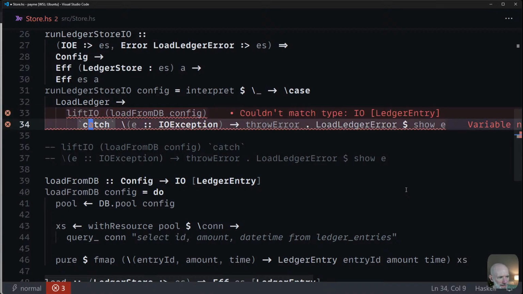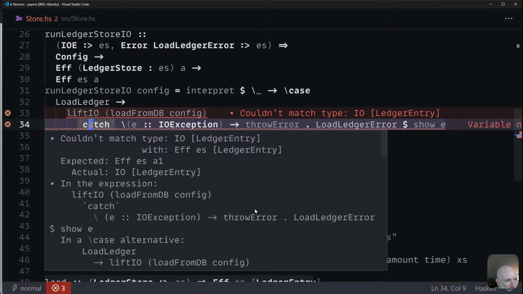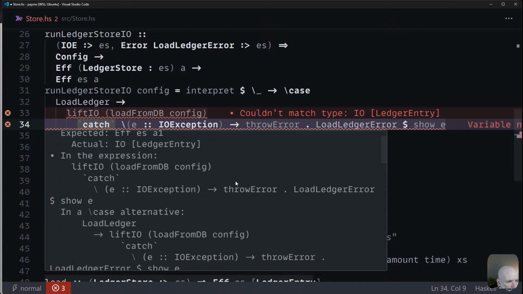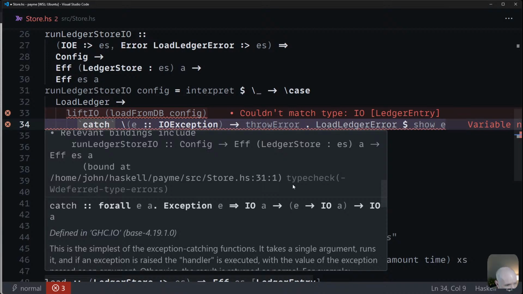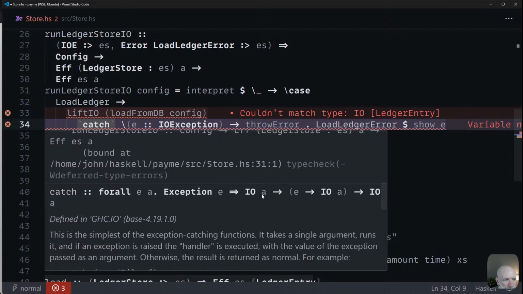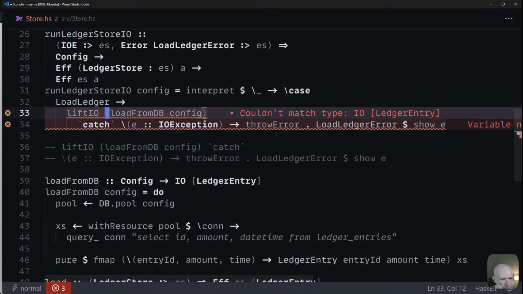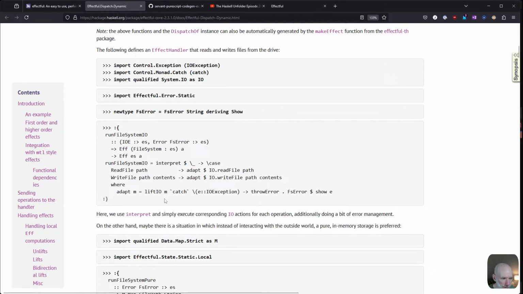It's not fine. So catch is going to say IO action of A, which is lift IO load from db config, and some function which takes an error and returns an IO of A. Oh, that's... No, they haven't got those lift IO. They lift this into IO, but they don't lift this into IO.